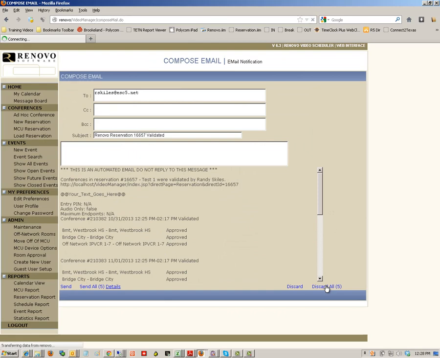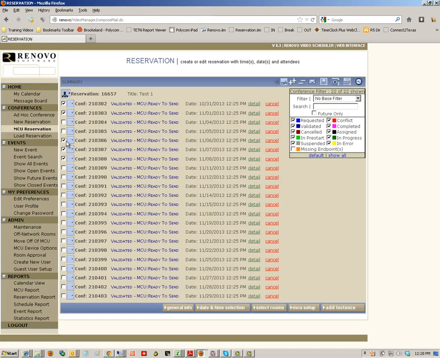And there it goes. It has now completed the validation process. And as you can see, the 5 I had checked off are now back to being dark blue. They're validated and ready to send. So that is pretty much it for creating and validating a new reservation.